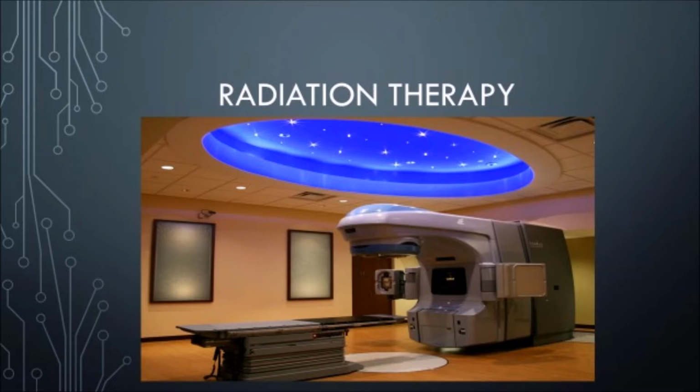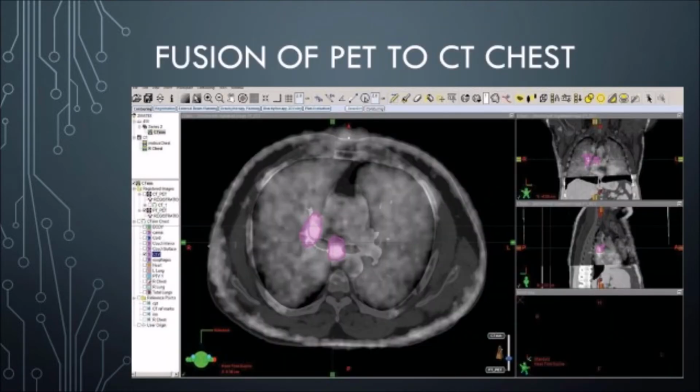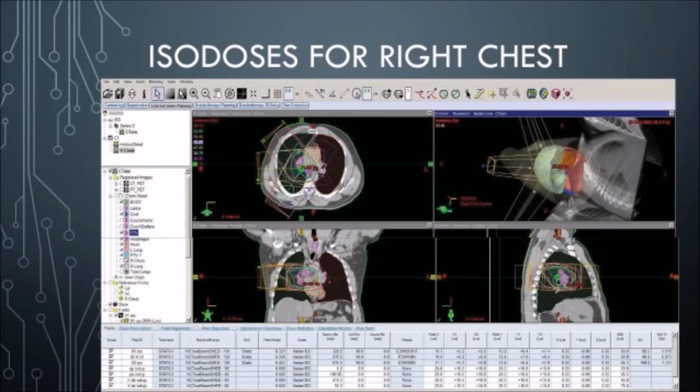Before your first visit, your cancer doctor will review your images and come up with the best treatment plan for you. This is a picture of the lungs that shows the radiation dose given to the location of the tumor. Each color line represents a different dose the area is receiving.